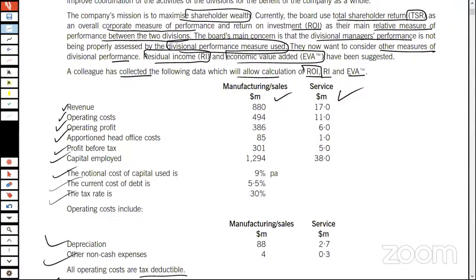And what is the maximum possible calculation that we can do? You're being given operating profit and profit before tax. What is the difference between this operating profit and the profit before tax? That is the apportioned head office cost.